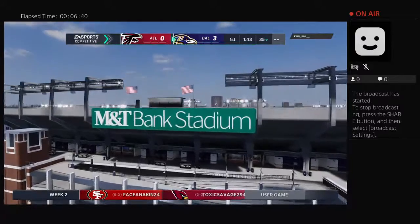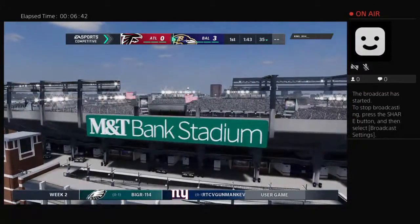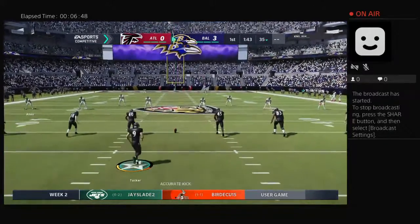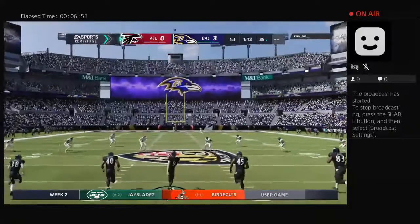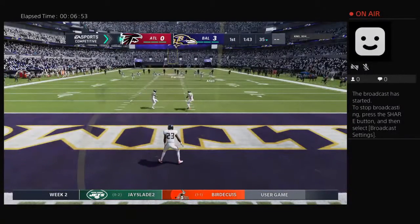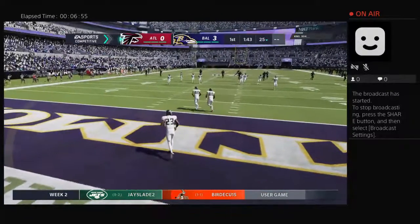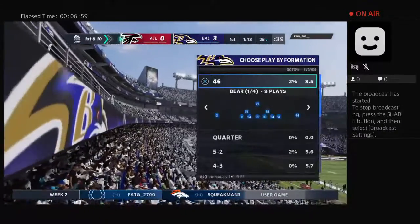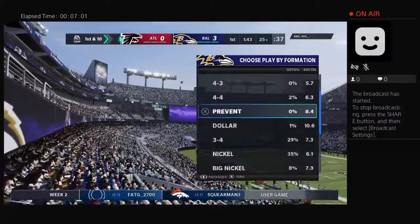So the opening drive does yield points, maybe not the 7 they wanted, but they'll take the 3. Accumulating first downs does not go up on the scoreboard, but it does go into the DNA of a team that's trying to establish itself to start a game. That has to feel pretty good for them. They'll take the 3. Yeah, they had 3 first downs and 3 points. At their own 25-yard line.